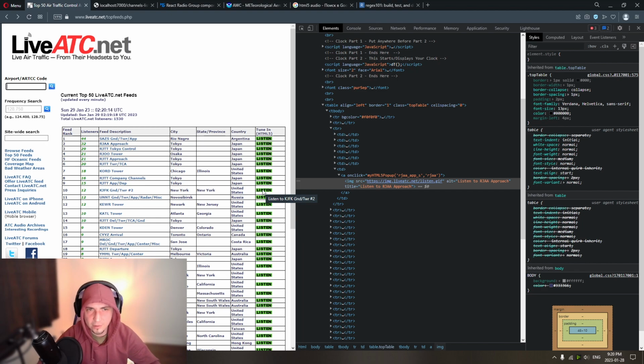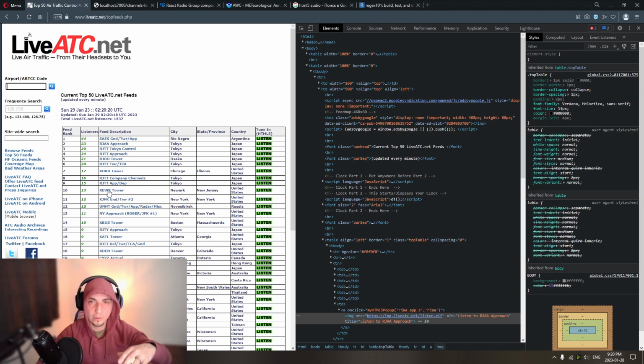I think that definitely stands for a code of a particular station at this airport, because each airport may have two or three stations at the same time, something like departure, tower, approach, etc. and ground.